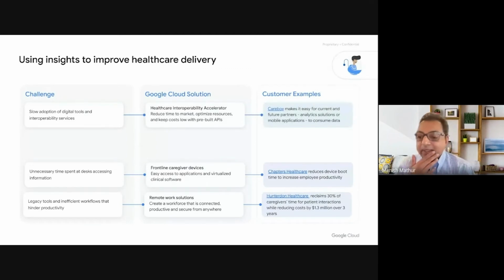As we all know in healthcare, interoperability is a huge challenge. We have multiple electronic medical record systems implemented within the hospital. Even within the hospital, different departments will have different versions of the electronic medical record system, Epic, Cerner. It's very hard to get the right set of information and put together the longitudinal patient record from all these different systems. We have built solutions around that. We have accelerators which can map your data from different systems. Again, a huge capability when it comes to understanding patient health.